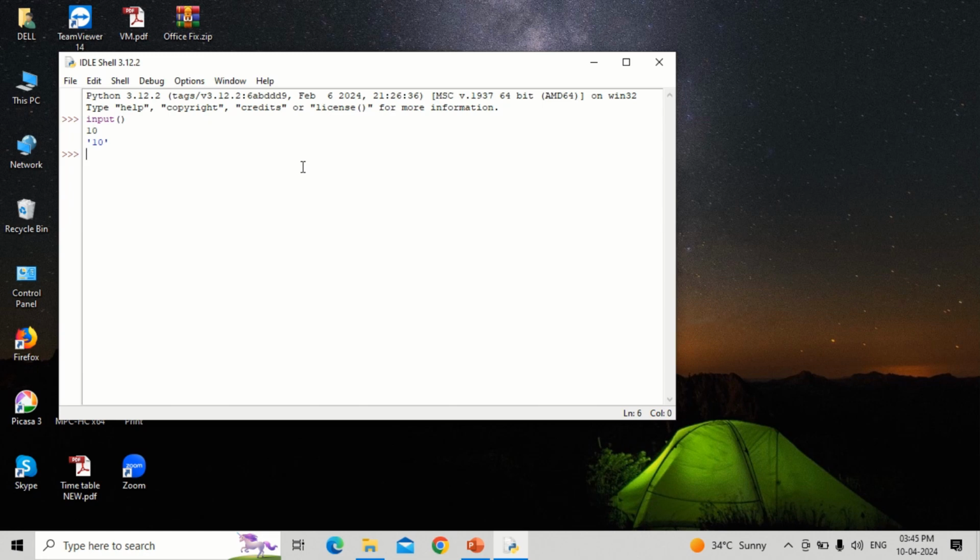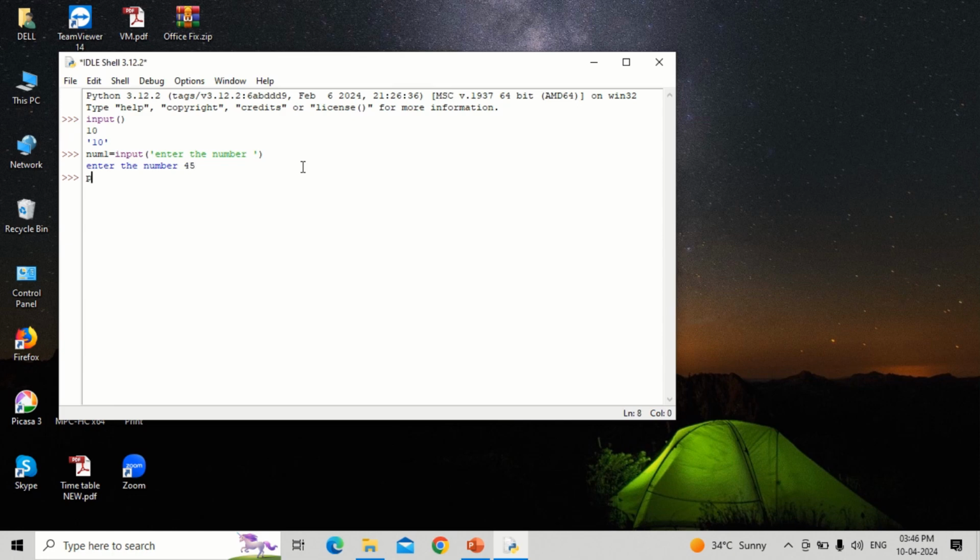For that purpose, we always have to use a variable: num1 equal to, that is an assignment operator, then write the input function, then within a bracket, within single quotes, display a message, that is the message which has to be displayed, right? Enter the number, then give one space, close the single quotes, close the bracket, press enter. So now it will ask enter the number. For example, I will enter 45.